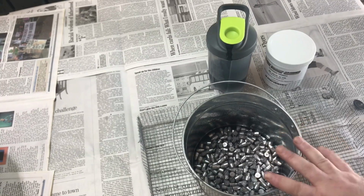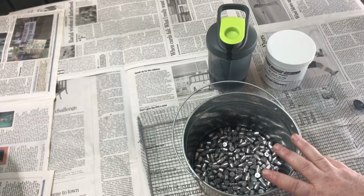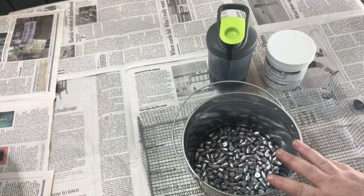This is a multi-coat process. I would say a minimum of 2 coats. I typically prefer 3, but I generally size my bullets after 2, so you can certainly stop at 2. But I think they just look better. I'm sure they shoot just fine after 2, but I think they look better after 3.